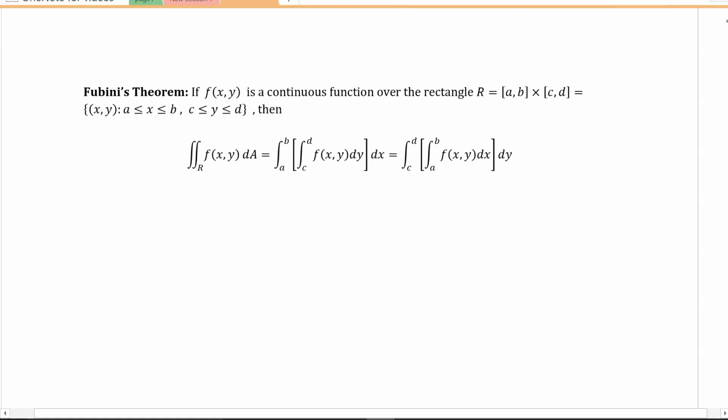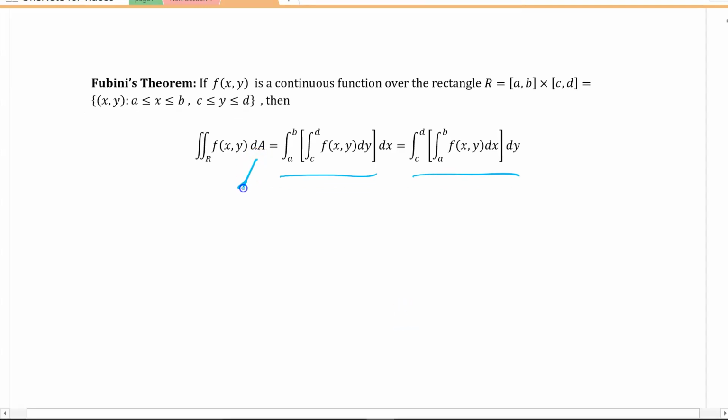But let's talk about how we're going to actually be computing these double integrals. All right, so this is an important result. It's called Fubini's theorem. If we have a continuous function over a rectangle, then we can do that in one of two ways by computing an associated iterated integral. So we can do an iterated integral, either a dy dx integral, meaning integrating with respect to y first and then with respect to x, or vice versa, integrating with respect to x and then y. All right, in subsequent videos, we're going to be seeing examples of how to evaluate iterated integrals like that. But again, just notice the difference between that. Over here, we have dA from the limit definition. That stands for the area element.